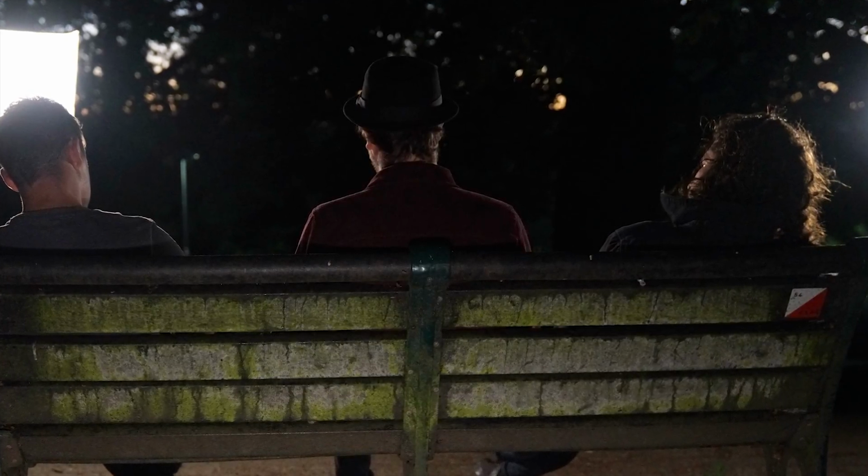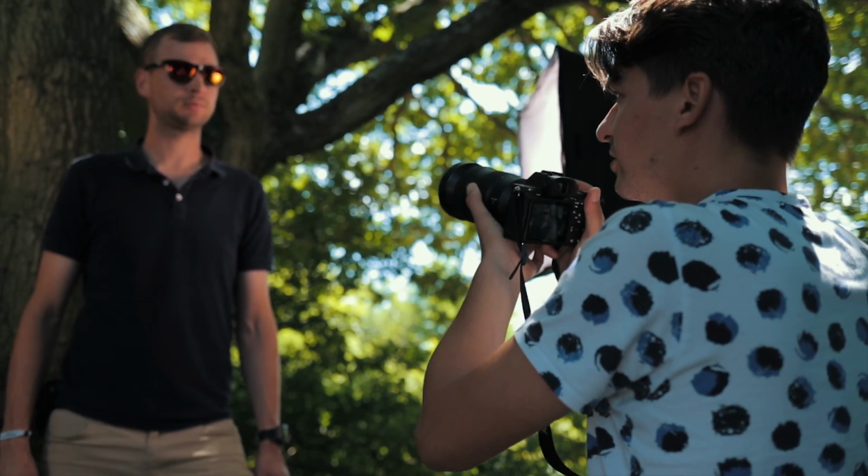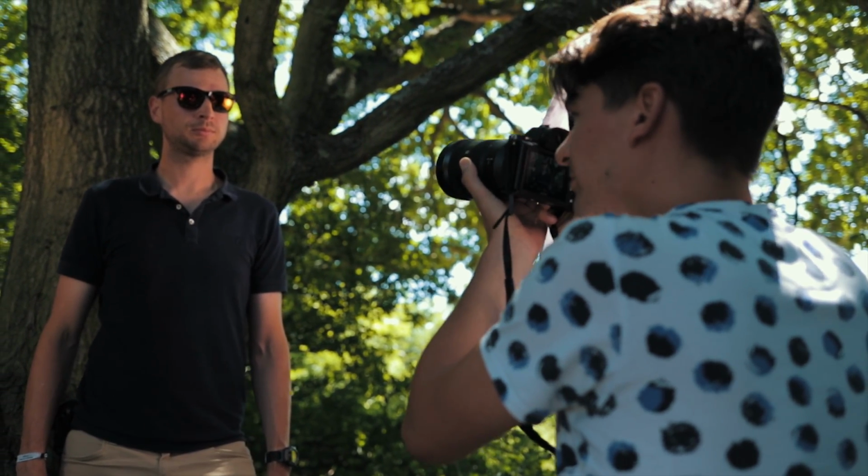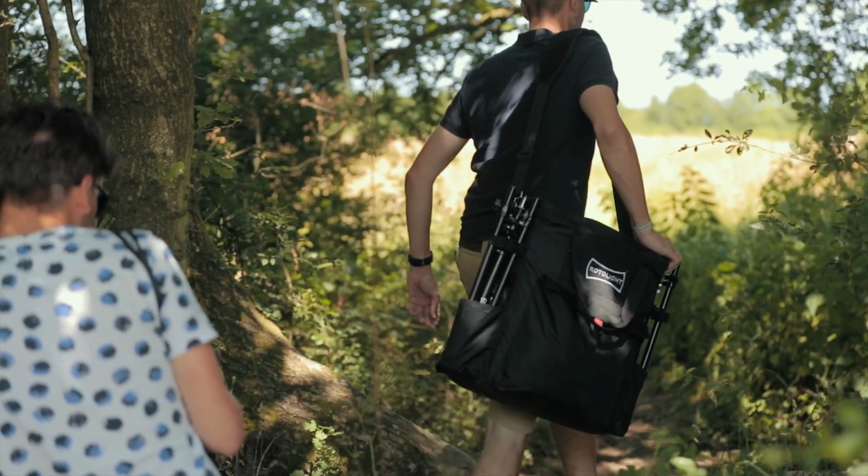Now, we haven't even really touched on any of the features that these lights offer for video. Obviously, the continuous lighting is great, and this is a particularly great kit actually for lighting a scene, lighting an interview, anything like that. Obviously, you've got the AEOS as the key light, Neos as back or fill lights. You've got the Rotopod to add a little bit in there as well. That's a really great kit for setting up an interview wherever you go, which is always really handy because power isn't always readily available for lighting like that. So that's a great thing to have.